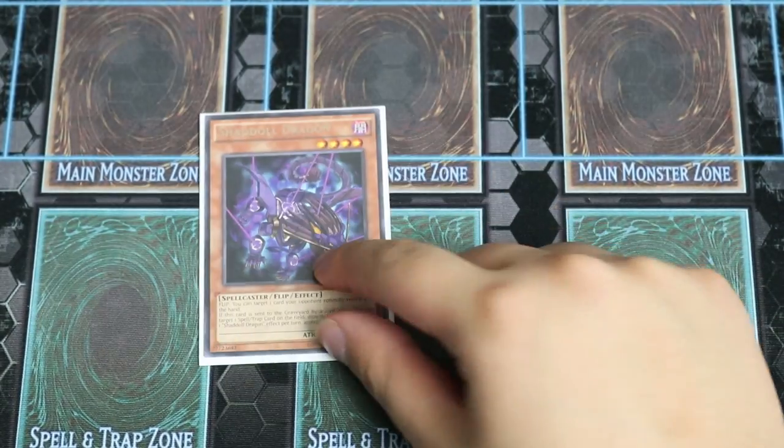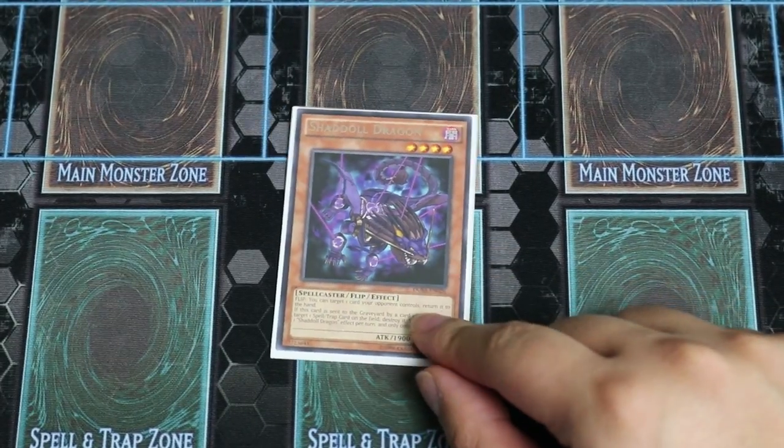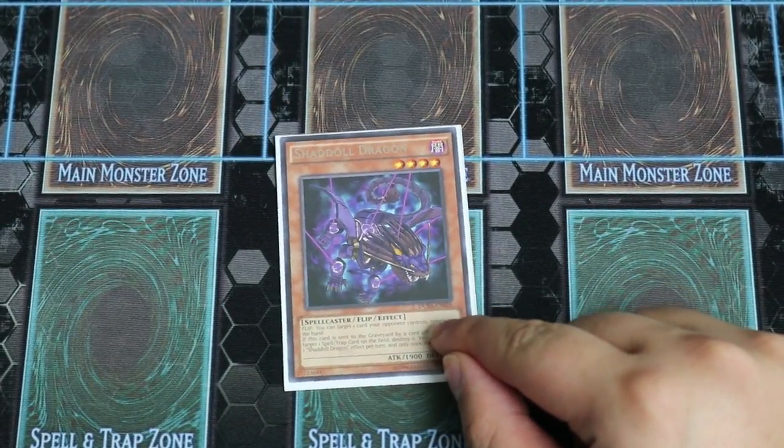And next up, we have a Shadow Dragon. The reason why we're playing Shadow Dragons in here is because we're actually playing three Shadow Fusions in the deck.